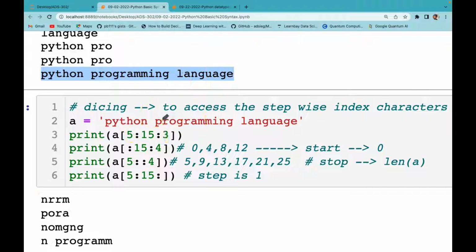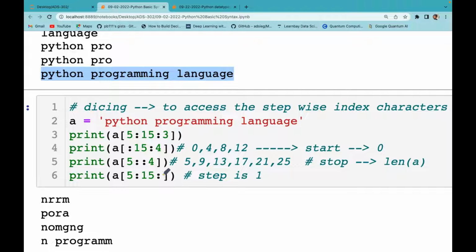Yeah. Okay. For example, if you are not mentioning the start, you already know by default it is 0. If you're not mentioning the stop, by default it is considered the end, I mean the length of that particular variable. If you're not mentioning the step, then by default its value is 1. So the start default is 0, the step default is 1, and the stop default is the length of that particular variable. This is not constant; it can change based upon the number of elements in the string. Clear? Yep, it's clear. Okay.